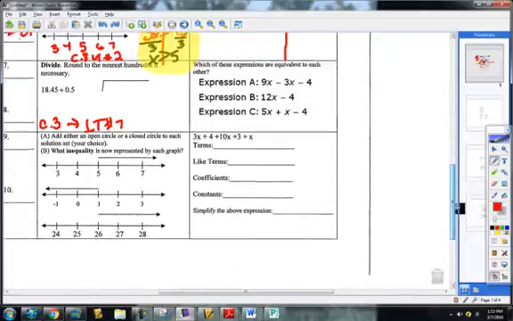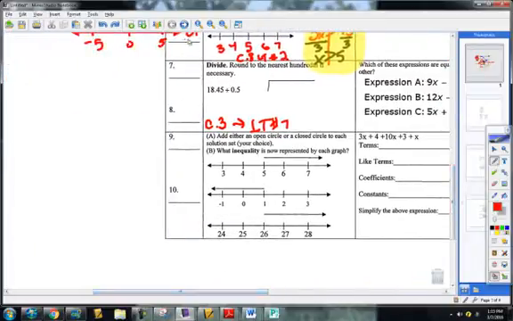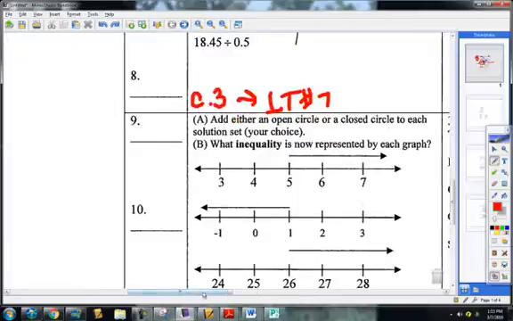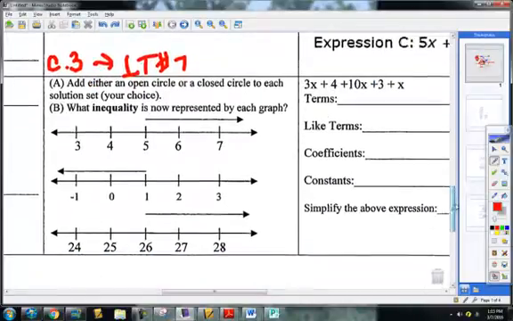This one is kind of a different question here, the way we presented it, but not hard. Now there are multiple different answers you could have on here. My answer on my answer key might be different than yours. It says you can either add an open circle or a closed circle to all these. Whatever you want to do, it doesn't matter. Whatever kind of dot you want to use.